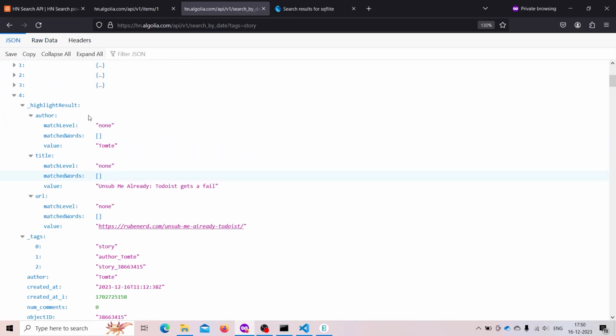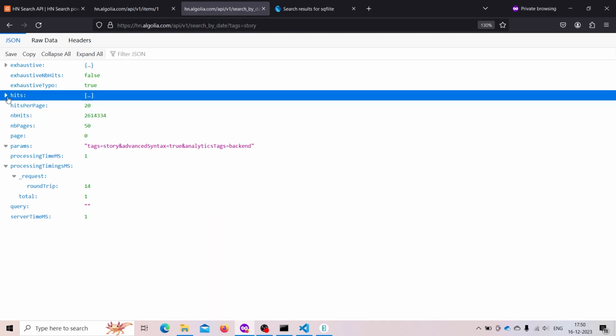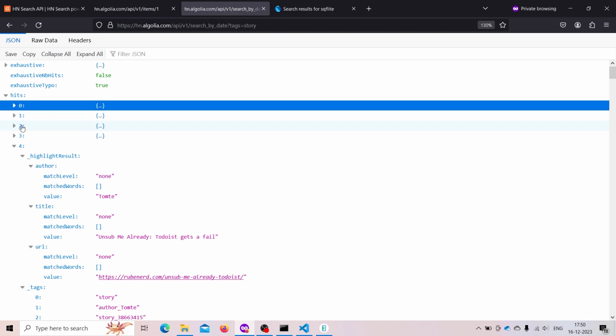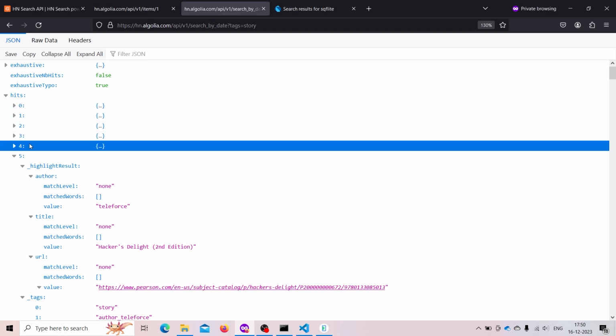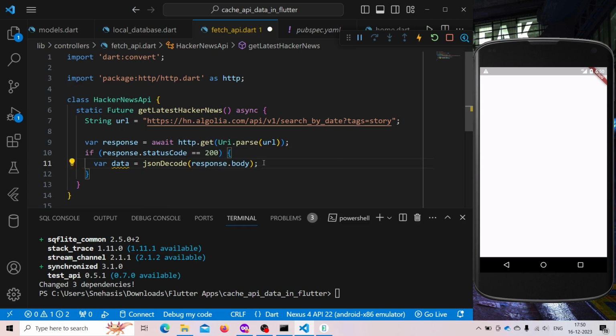Instead, we only need some parts like the hits, and inside hits, there is a list of 20 items. So we'll be only needing this hits and nothing else. So for that, inside data, we'll be needing the hits, and then it contains a list.